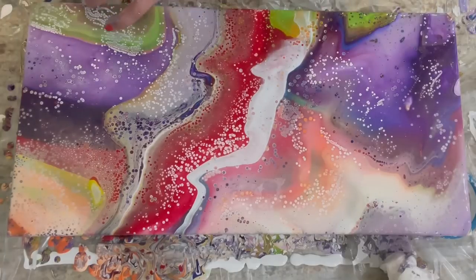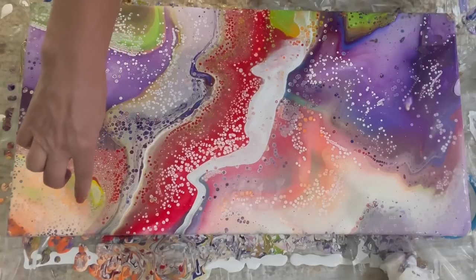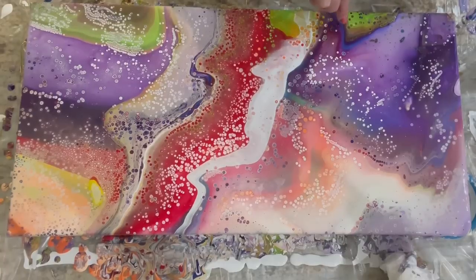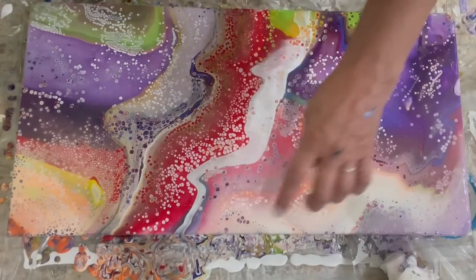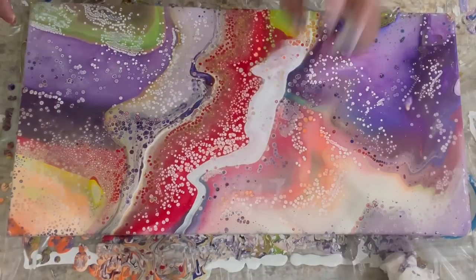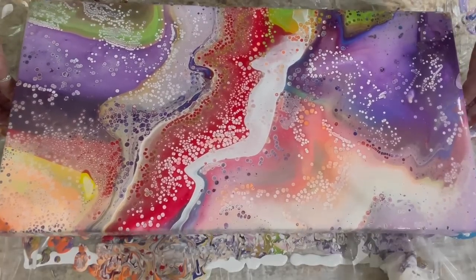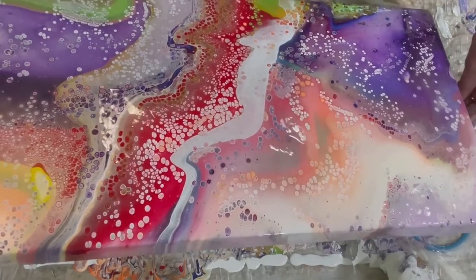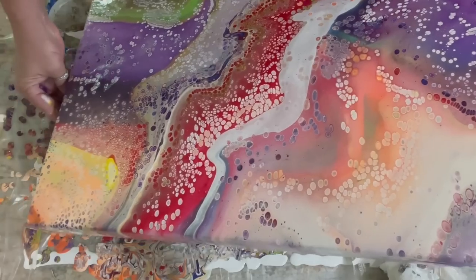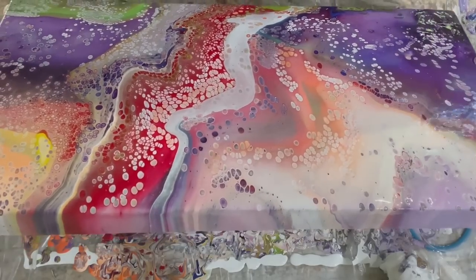And the good news is if I hate it, I'll throw another cup on it. I'm just going to give it a second — staring at the timer, I got about eight or nine minutes, doing good. I want to take this blob off here and then this stuff off here. I like this part the best because it's soft and pretty and you can see all the colors underneath — it looks red but it brought out blue cells, which is kind of cool. This part got a little bit too busy. If I end up having to do it over, I'll put this on speedy mode and go again.